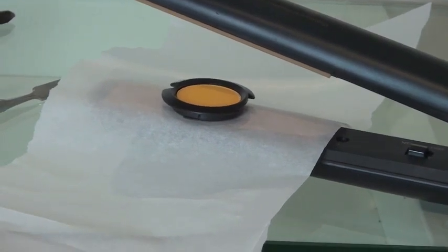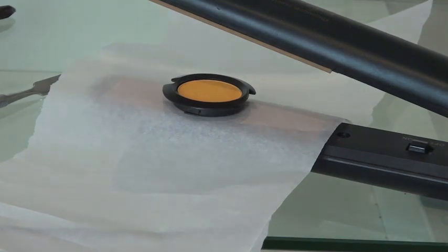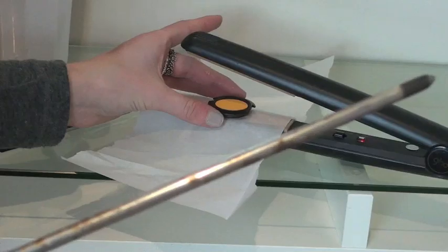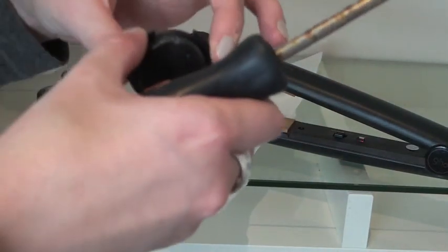So pretty much what you're wanting to do is melt the glue in between the plastic and the metal casing holding the eyeshadow. So once that melts, you'll be able to pop it out and take the eyeshadow out. I think this one is ready for me to pop it out. Take your screwdriver and take this off.